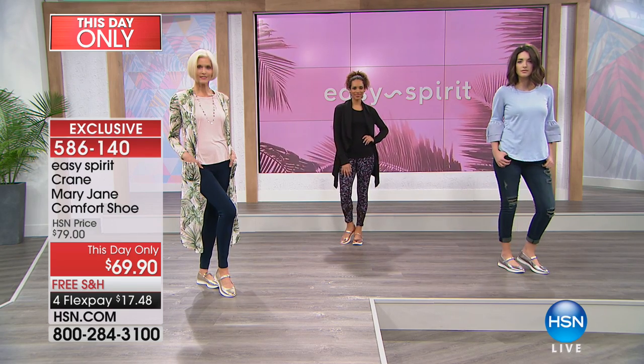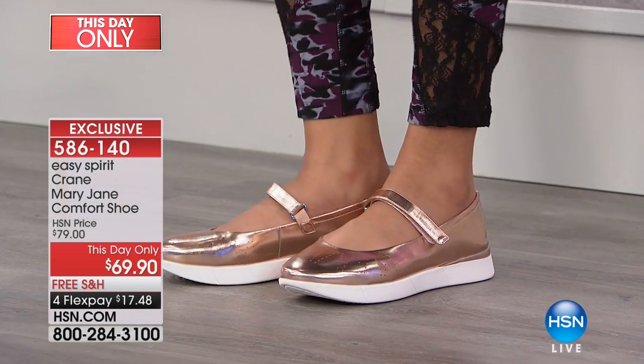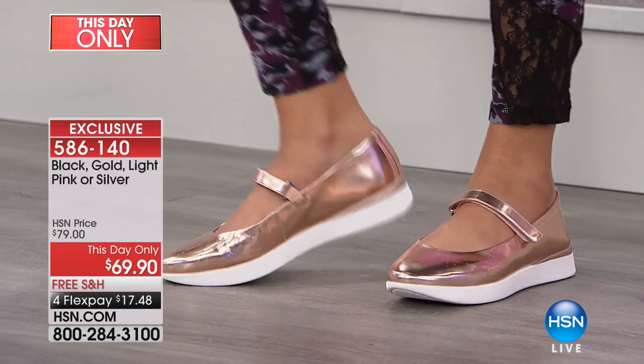It's subtle, but it just adds another element, making the shoe a little bit dressier if you choose to wear it that way. This is one — if you're packing it — you could wear this with a cute little dress, a cute little skirt, but certainly wear it with your casual outfits as well.